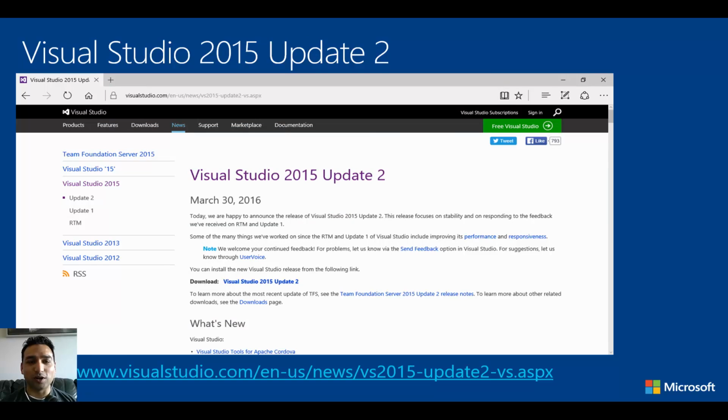Yep. So back to Visual Studio 2015. Here we have a slide on Visual Studio 2015 Update 2. This one's very recent, and it's not just for the Xbox stuff. Anything you do with Visual Studio, whether you're building web apps or Windows apps or apps for other platforms, maybe you want to do some iOS and Android with Xamarin, everything you can do with Visual Studio, this update is good for.